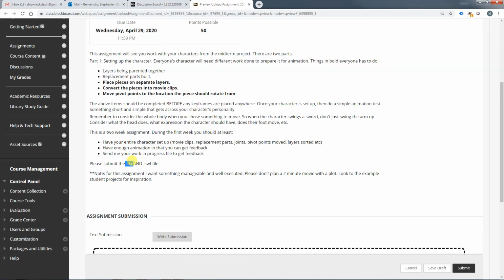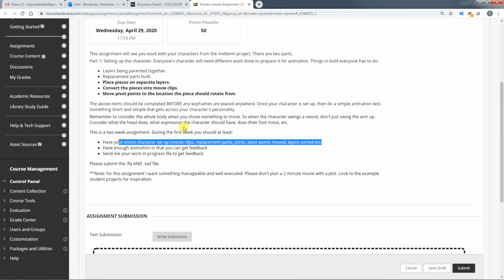That is a very good check-in moment because I can take a look at things and see what's missing, what is there, what's working, and give you a yep, this'll do. I can't guarantee I catch everything, but if there's a major issue, like entire limbs that aren't converted, I'll be able to help you through that. So I highly recommend that once you get your character set up and ready to go, send me an email with the file and a little bit about what you're going to have them do, like walk, so I know what you're trying to animate. Because if they don't need to move their left arm, then I know they don't need to have the left arm set up.